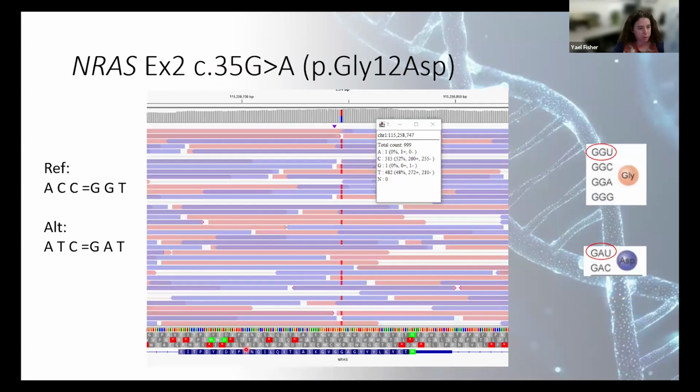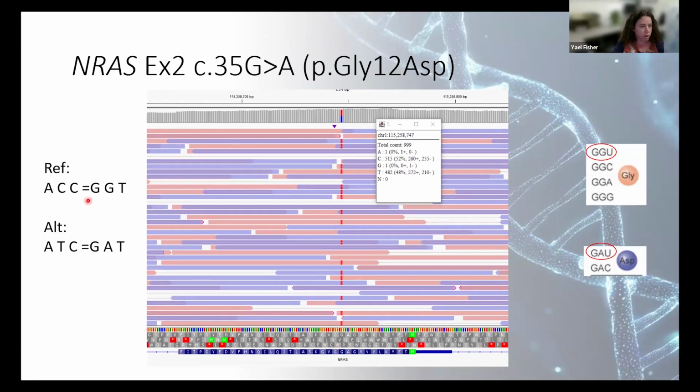So if we zoom out, we can see that the NRAS gene is actually encoded on the antisense sequence, and here it's from right to left. So in order to get the correct reading, we need to change the direction of our reference sequence.